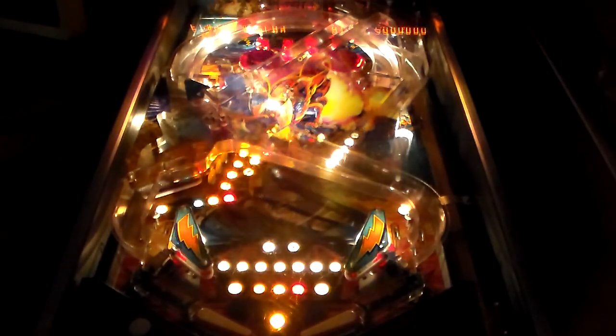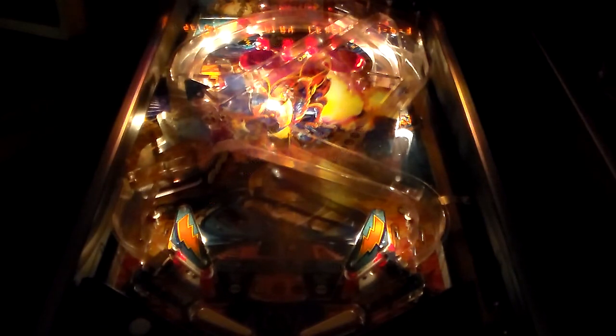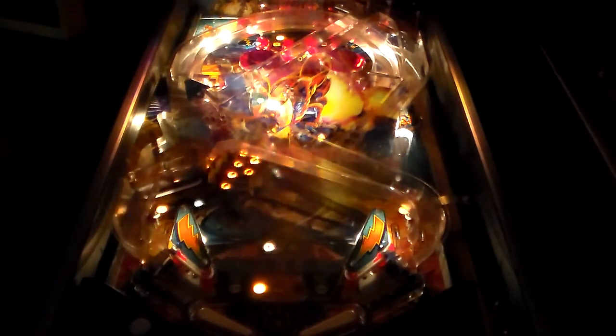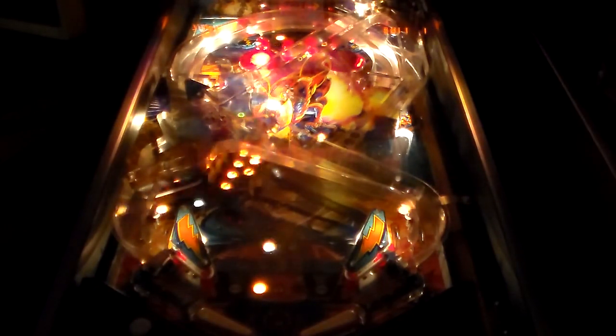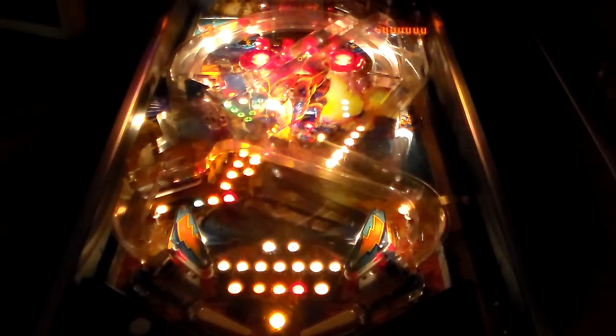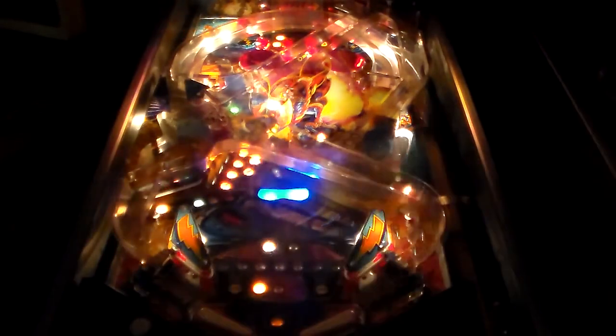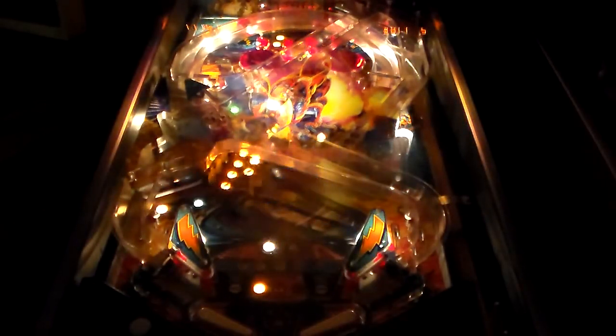One more time. I got it. Remember, the skill shot is you try to make it over that switch while his visor's lit up. Kind of hard to do, though. Got it again.